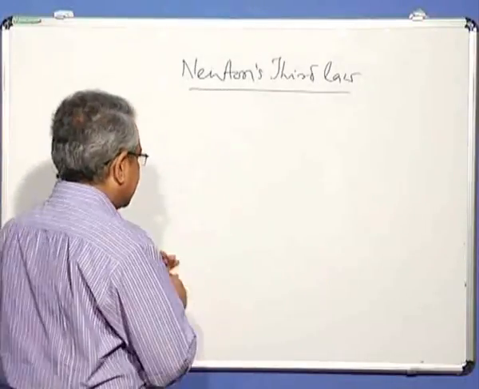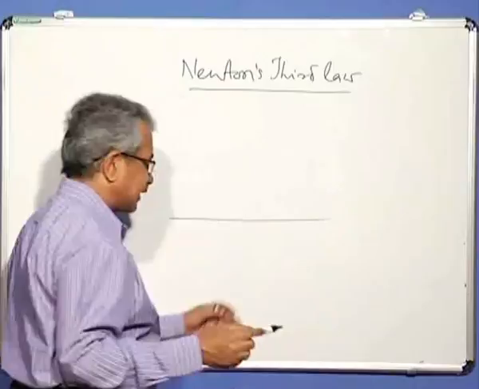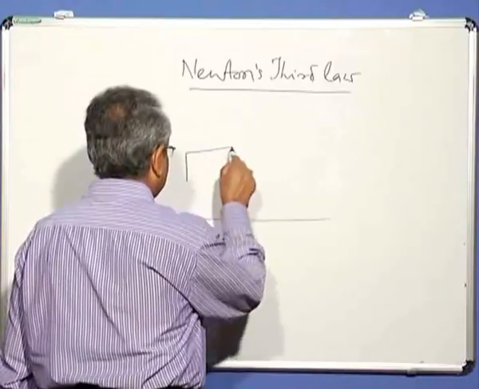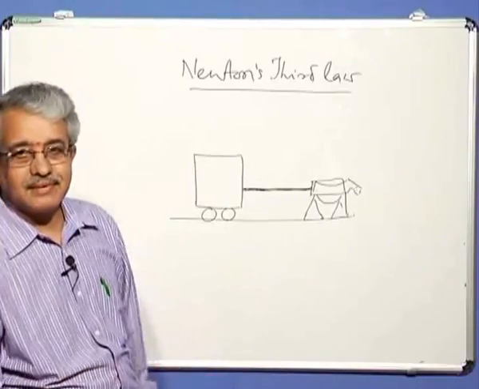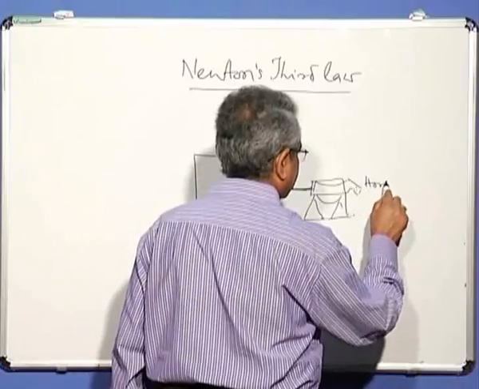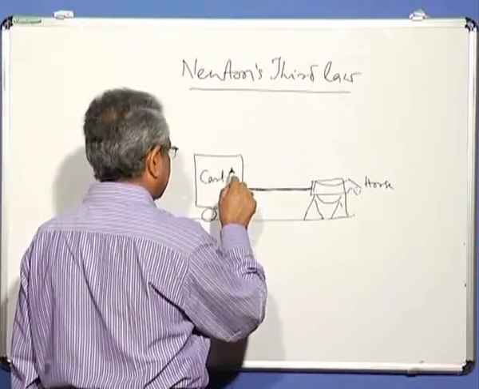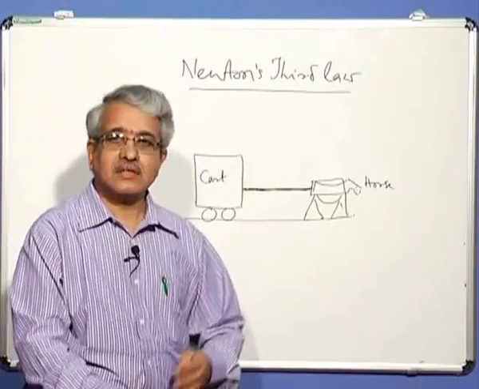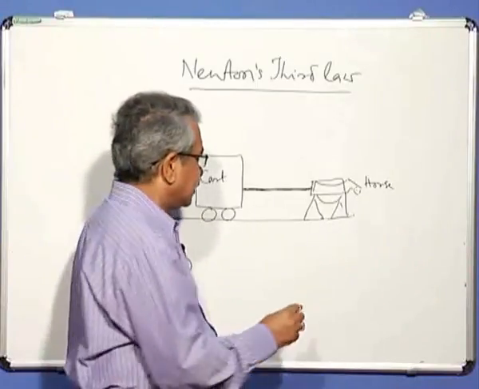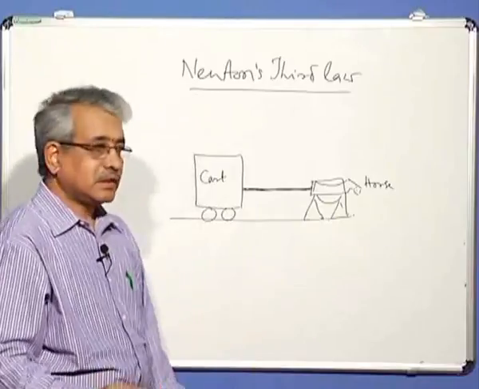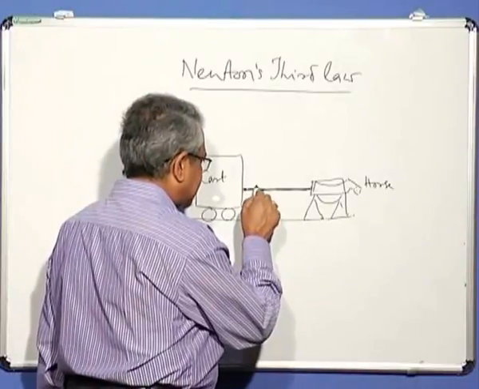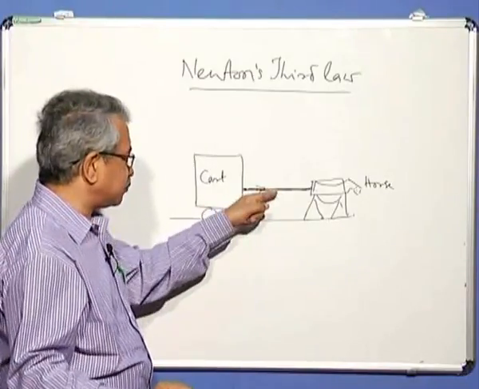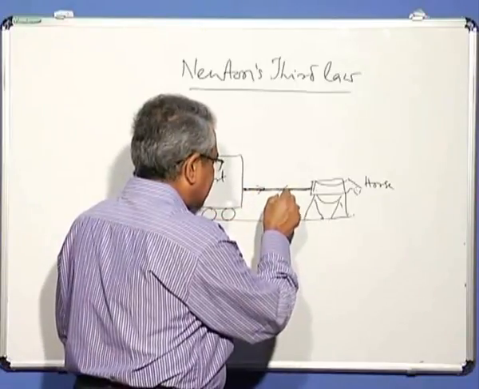You see the problem here. If you put the figure like what you have put in the case of the block and the man, now it is the cart and the horse. There is a cart here, and the horse here, connected by a connection in between, of any type, whatever it is. Now the horse has to pull the cart. If the cart is to be pulled, there must be a force in this direction. That is coming from the rope connected in between. So the rope has to pull it, and that is pulled by the cart also equally back.